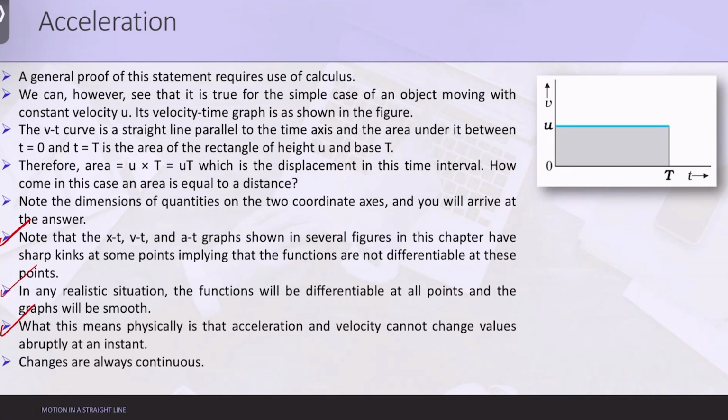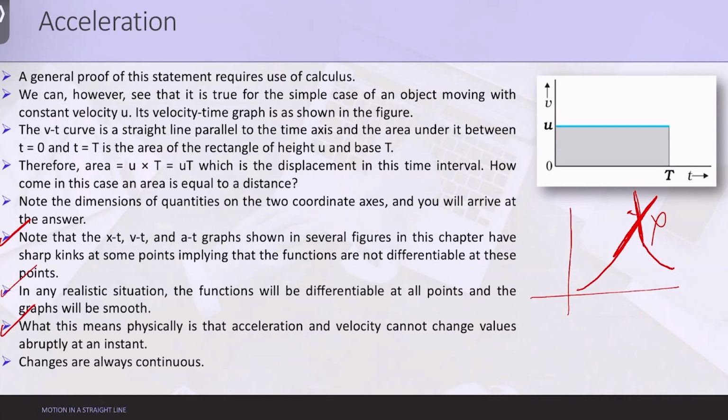I won't go into much detail, just to explain what actually happens. As we know, finding a tangent or differentiating at any location gives the slope at that value. If there is a sharp kink at this location, then for a portion on the left hand side the slope would have been this value, but just on the right hand side it would have been another value, which is not possible. The slope would always be only one for a particular instant or location.